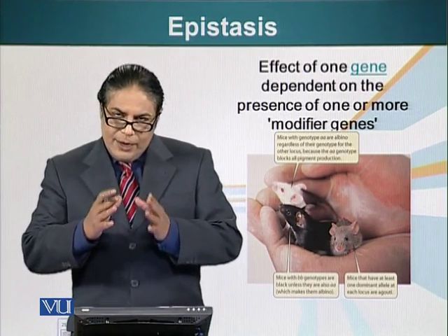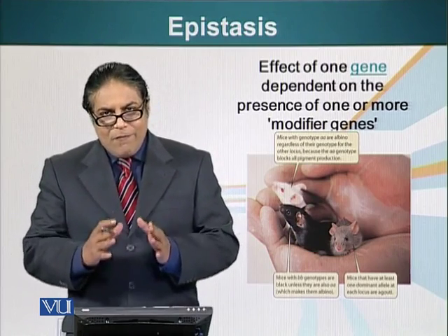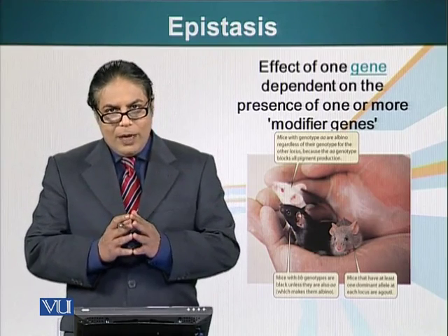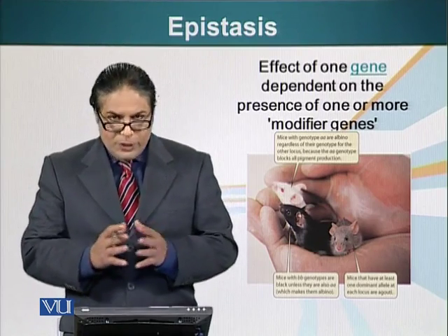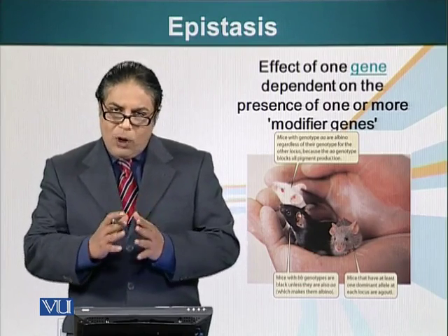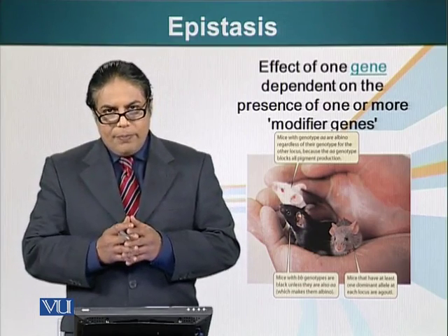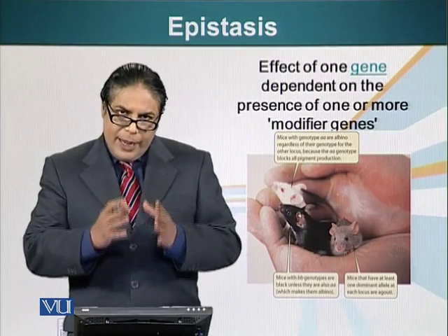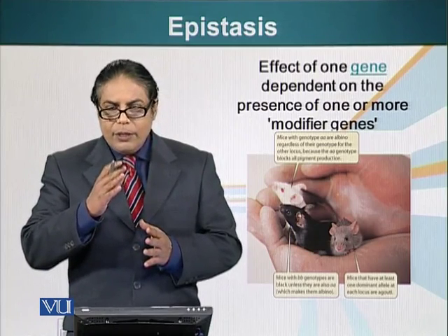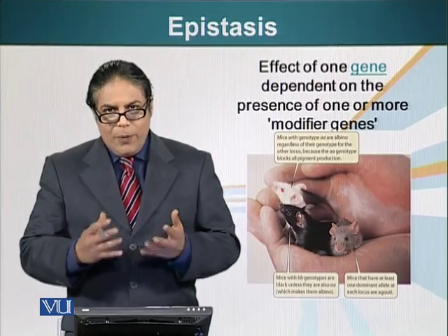Let's call that the A gene. If the A gene, capital A, is the dominant form of the gene, the dominant allele, and two capital A's or capital A, small a are present, then the mice will be able to produce color in the coat. If, however, our A gene is recessive homozygous, that is small a, the mice will not be able to produce any color to begin with.